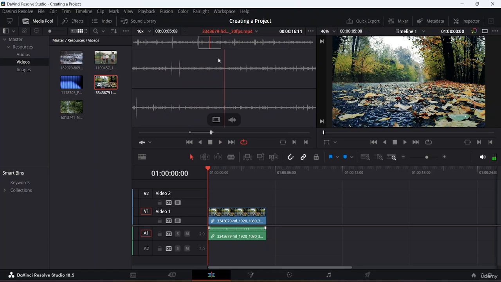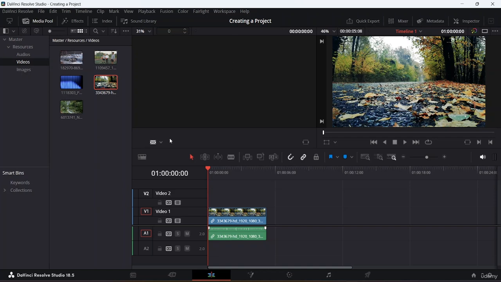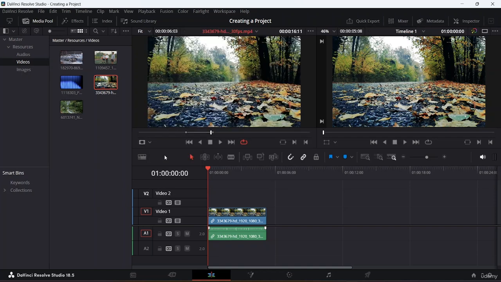In the same way, if I want to take the audio a little bit, I can do that as well. Here I am only able to see the audio waves, and also if you want to see multicam, or if you have any offline videos, you can come here and check those out as well. So there are different options regarding that.